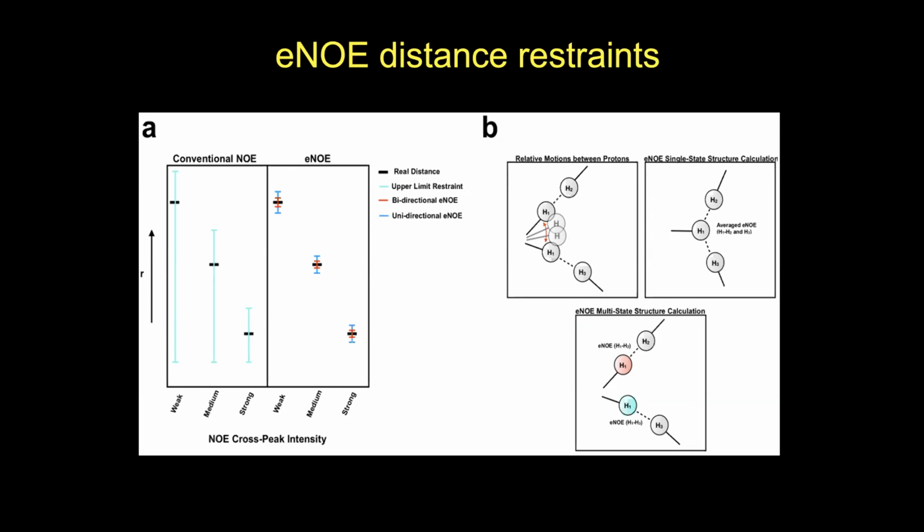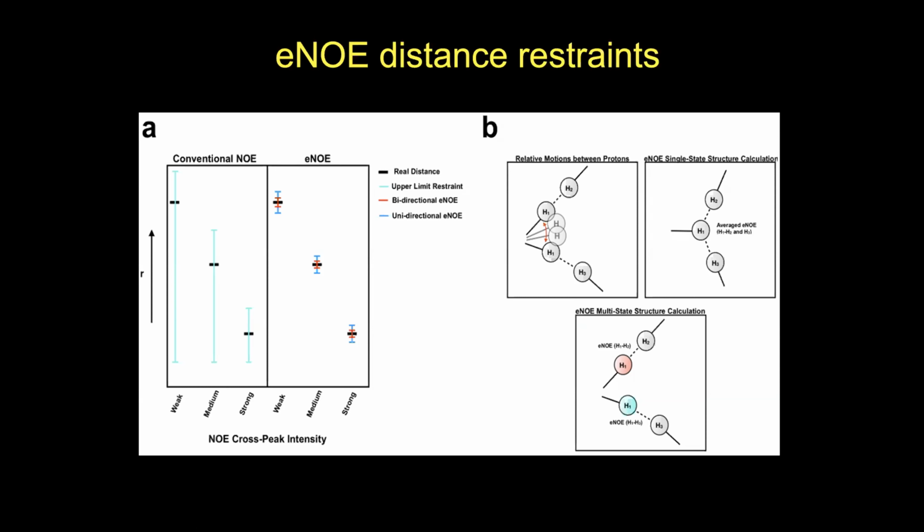As I mentioned before, the NOE is a time average. So the fact that it is averaged already gives you some information on dynamics. But there's a second interesting aspect. Let's assume you measure two NOEs emerging from a proton, for example, proton number 1 here. And this proton is flexible, so it goes up and down here, spends some time close to proton 2 and some close to proton 3.